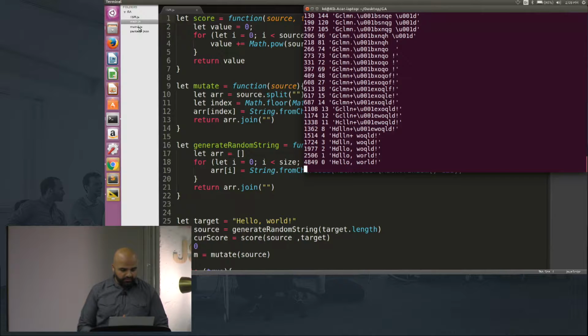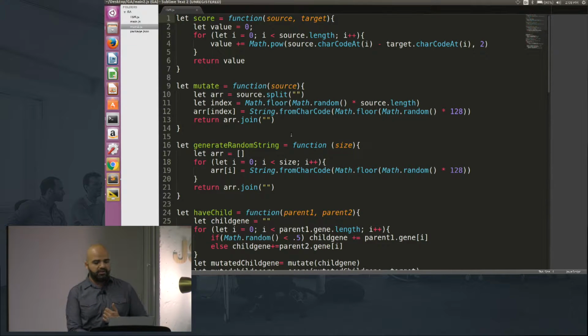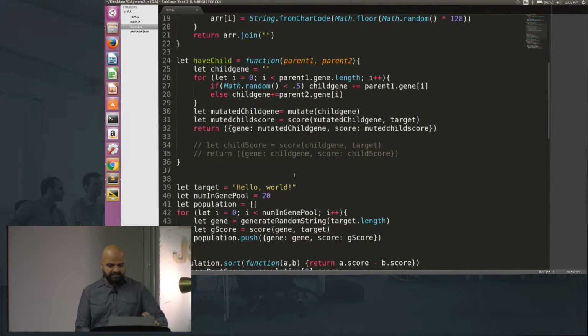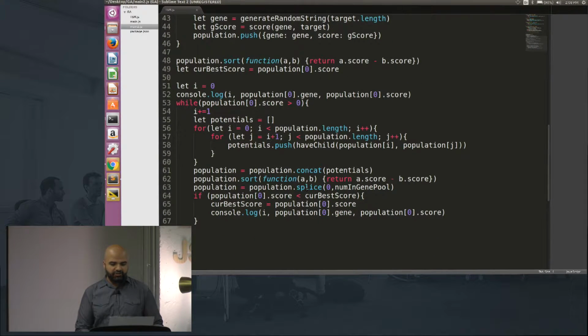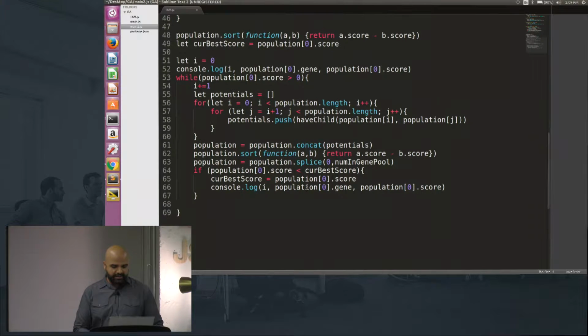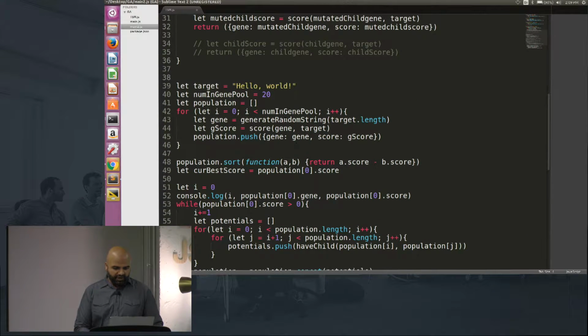So a different way to do it is with the parents, where again you have the same score function to judge how far you are from hello world. The mutation function is still the same, but now we have this whole half-child business going on here, in which you basically, from this population, so sorry, in this case instead of starting with 1, I generated a random set in the population, which in my case I had set to 20. So still the target is hello world. You can change that to whatever you want. The longer the string is going to be, in theory, it should take more iterations to get there.